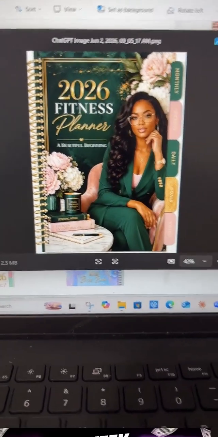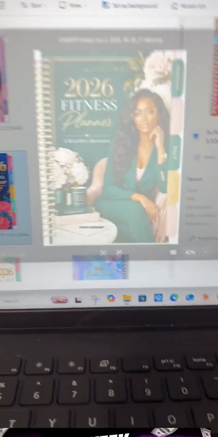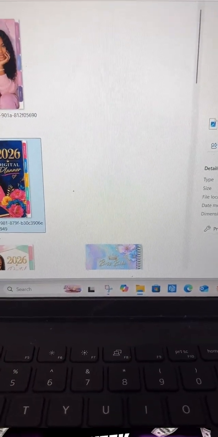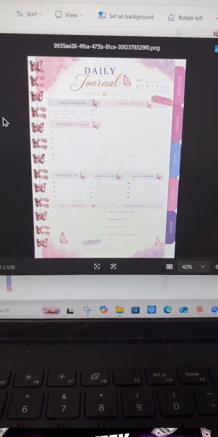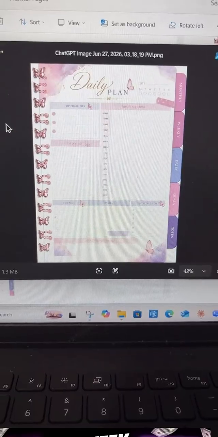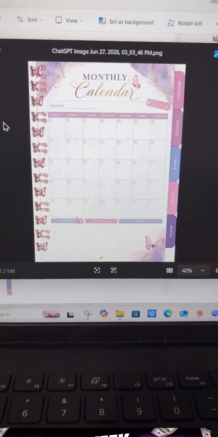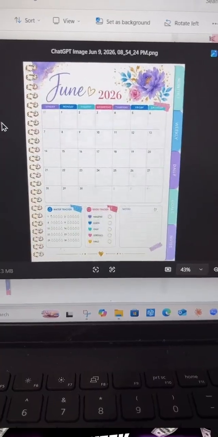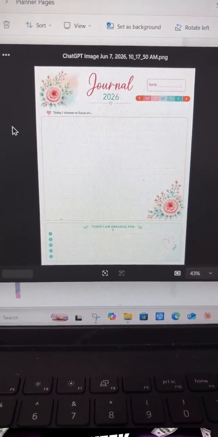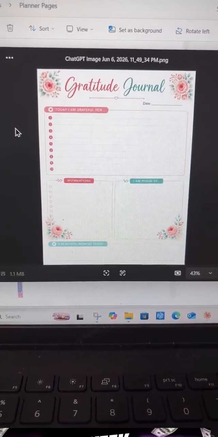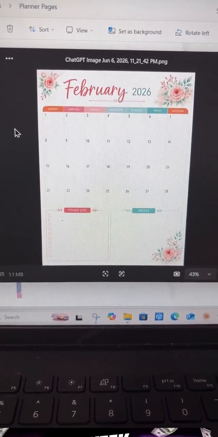Yeah. So these are all types of styles. I'm not going to keep showing you everything because you're going to be here all day. But these are the planner pages, right? So this is the one that we just created, okay? Y'all, my little pencil should be charged some, at least. I'm going to show y'all a little something. Like I said, I haven't digital planned in a minute, so I'm just getting back into it.